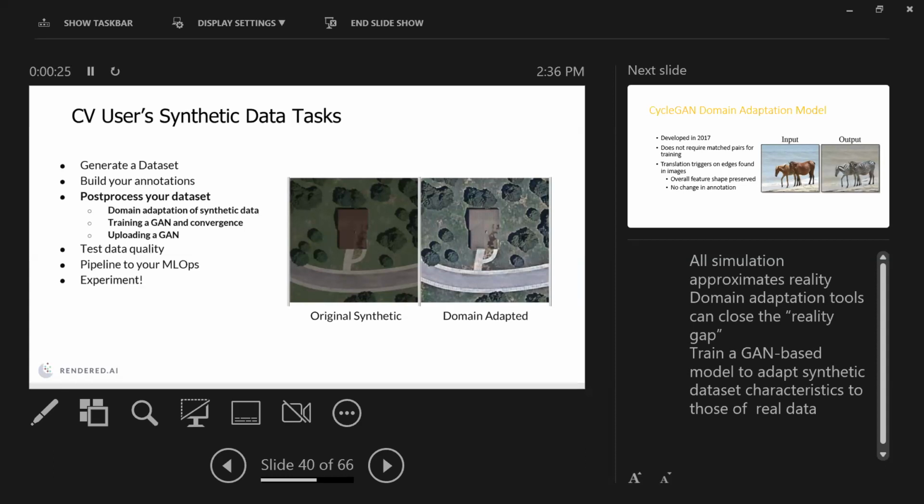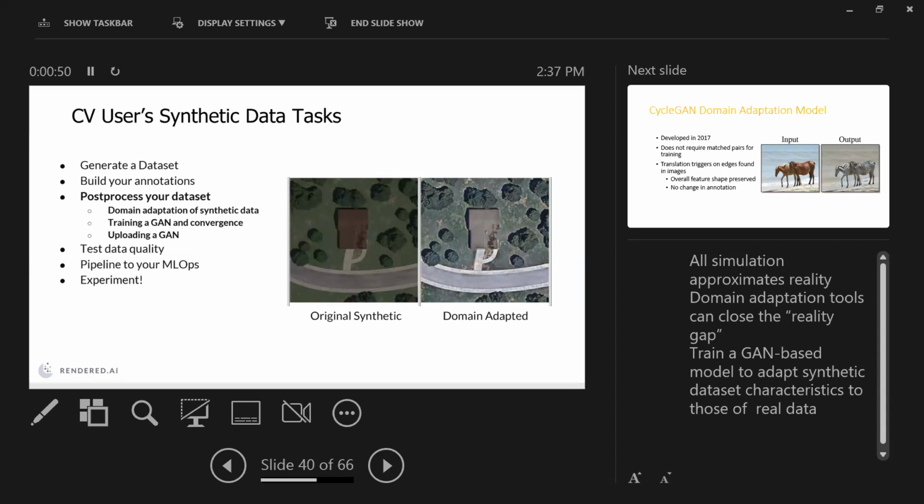What's happening is we're simulating what a sensor is picking up of that 3D modeled reality. But a lot of these sensors have their own specific characteristics, certain types of aberrations, certain brightness levels, things like that.